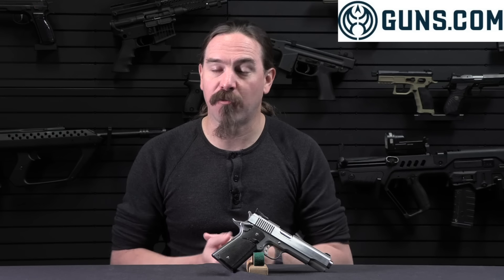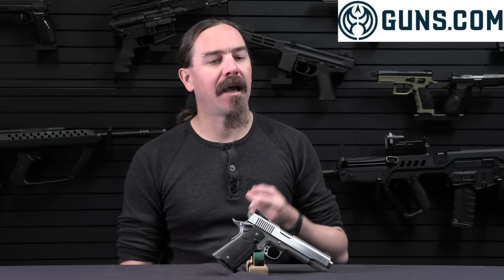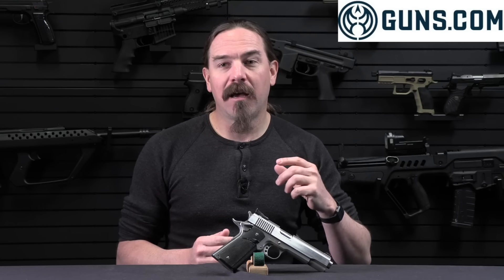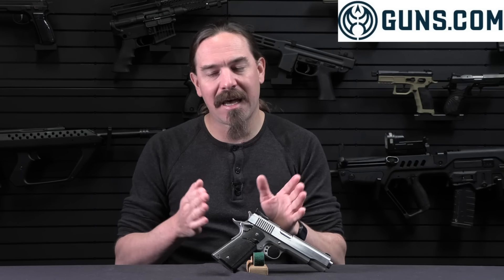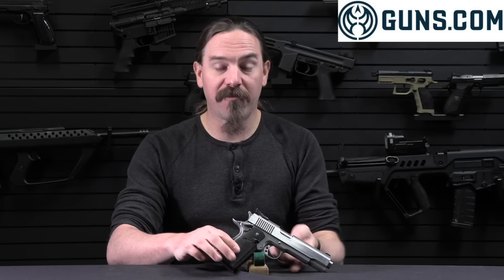The thin brass of the .45 ACP prevents there from being a hot-rod .45 until 1979, when the .45 Win Mag comes out. That is a much higher-pressure cartridge with the same sort of geometric issues, so the brass is a lot thicker, especially at the very back just in front of the case head — that little unsupported area has much thicker brass in .45 Win Mag, so they can load it hotter. Detonics sees that and within just a couple of years, in the early 1980s, they see the opportunity to make a hotter version of .45 for their pistols — and this would be the .451 Detonics Magnum.